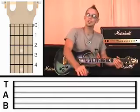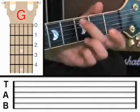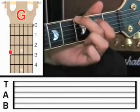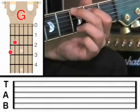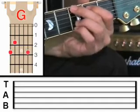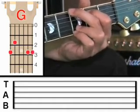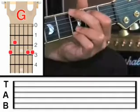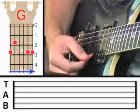Now the first thing I want to show you is this new chord, the G chord. I think you'll find it straightforward. It's the middle finger on the 6th string at fret 3, the first finger on the 5th string at fret 2, and then these two fingers, the 3rd finger goes on the 2nd string at fret 3, and the little finger goes right next to it on the 1st string at fret 3. So if you just want to look at that chord diagram next to me just to clarify what those notes are, and you're going to use the plectrum to strum all the strings.